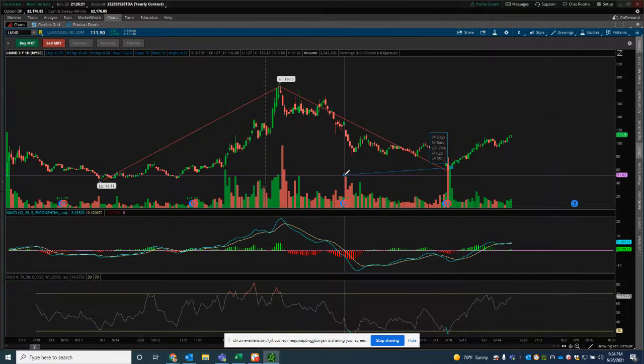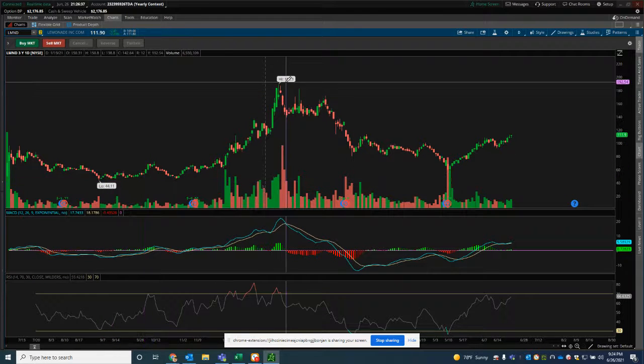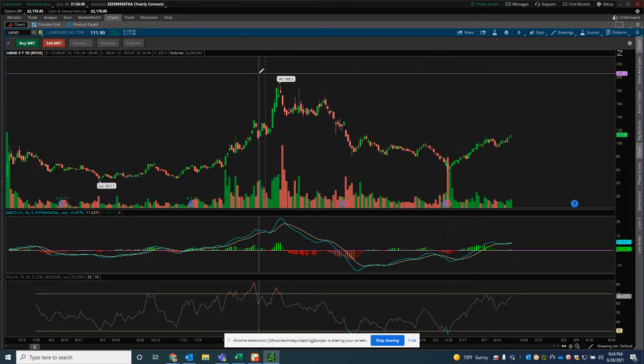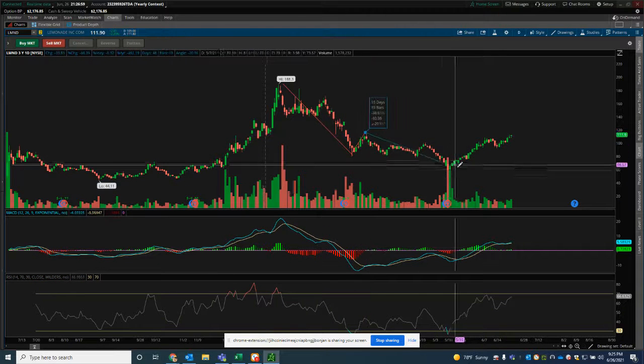Okay, so one thing to really look at is we are still doing our sell to open puts, but this just helps us in understanding where we are going to enter, when we're going to get in, and making sure that it is bullish. So as we look at this, on this two, there's an A, B, C. There's a down A and then B, right? So you got your down A, your B, and your C.